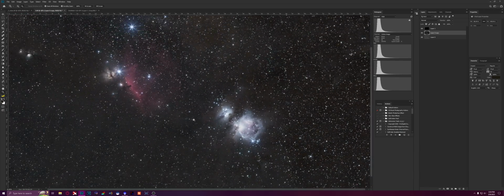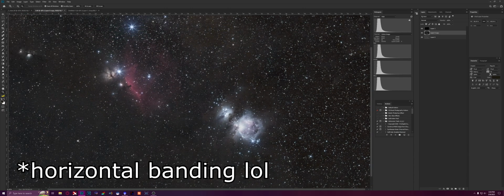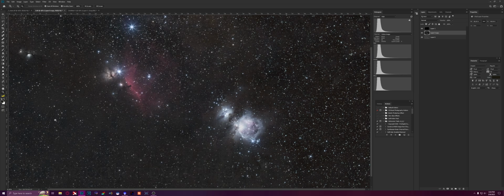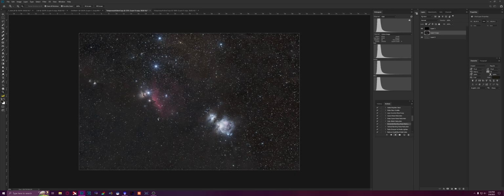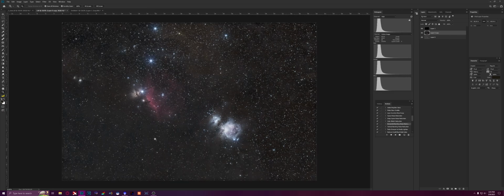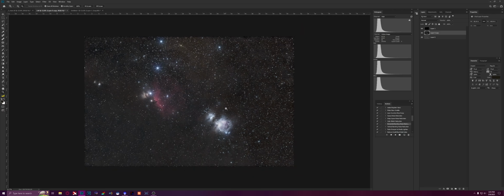I see there's some vertical banding noise in here. You can just see black noise going across. So I have these astronomy tools here where there's horizontal banding noise. I can't remember if that's what I said. If I said vertical, I meant horizontal. Anyway, horizontal banding noise reduction. We're going to run that, and that's going to get rid of these black lines that are running across. Okay, they're gone. That looks much better.